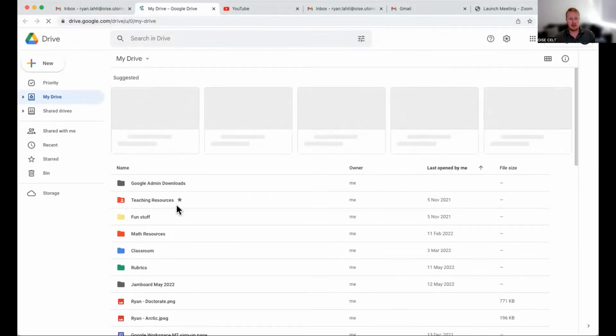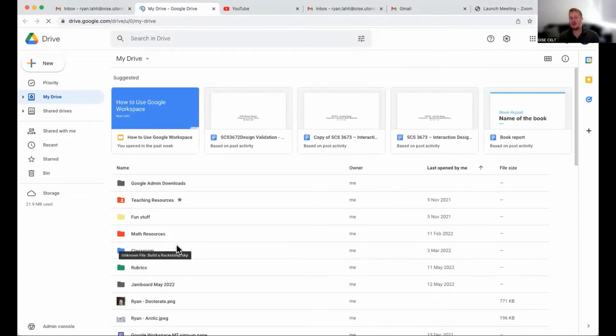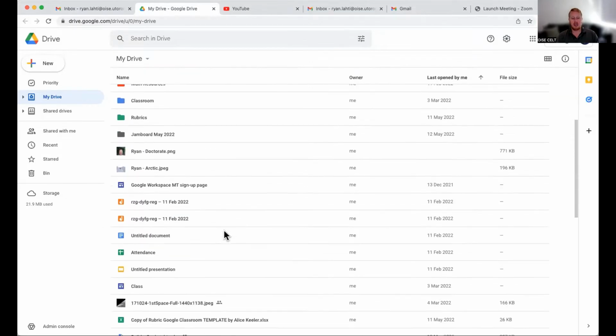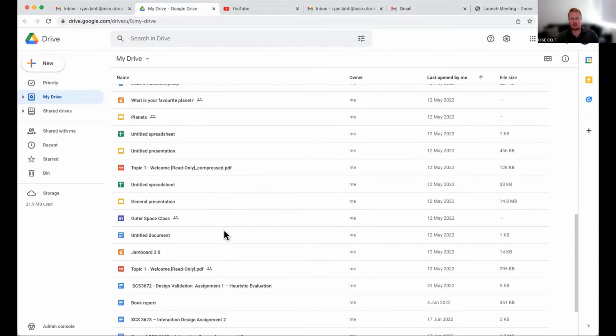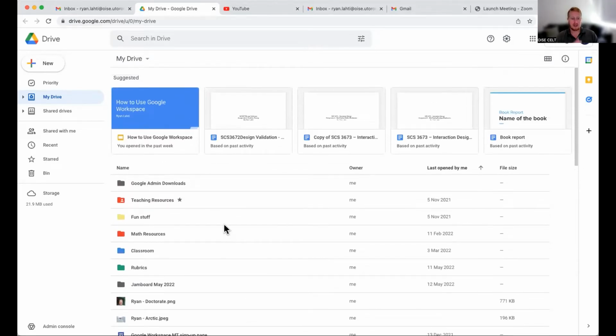It's a great space to save all of your files. So if you create any files within Google that you choose not to save to your desktop, they'll automatically save to your Google Drive. So if you write an essay or create an assignment or even a classroom, they will automatically be placed here. And so the one challenge is that, as you can see by my account, which again, I don't use for teaching, I use it just for these types of sessions.